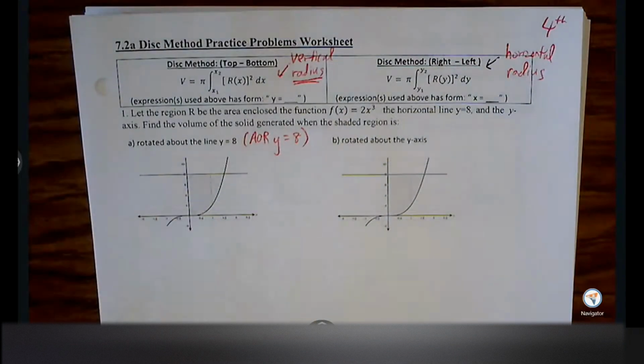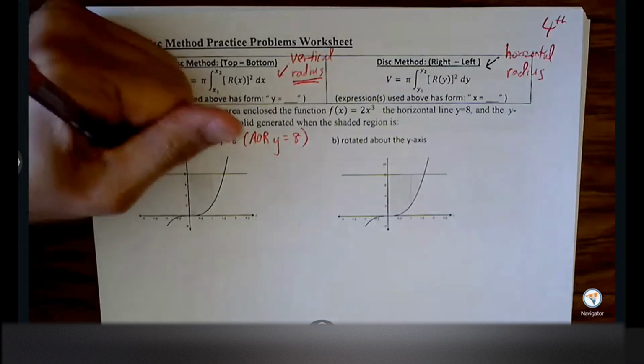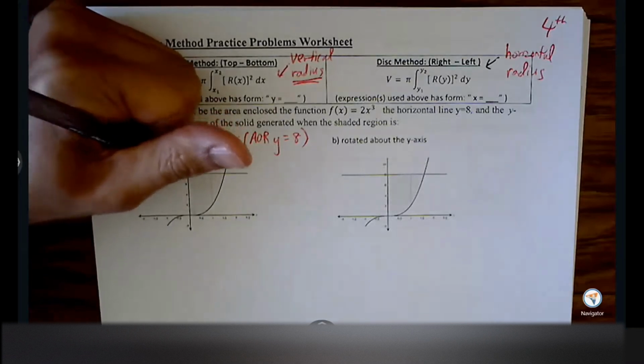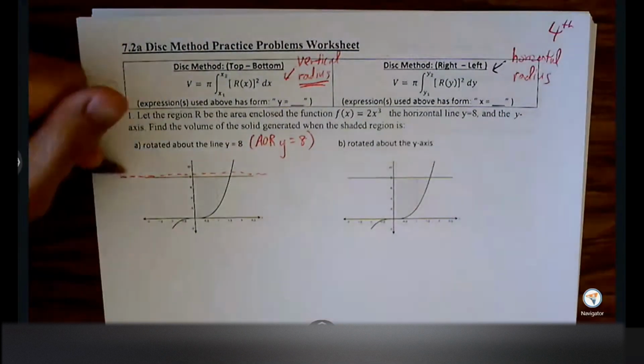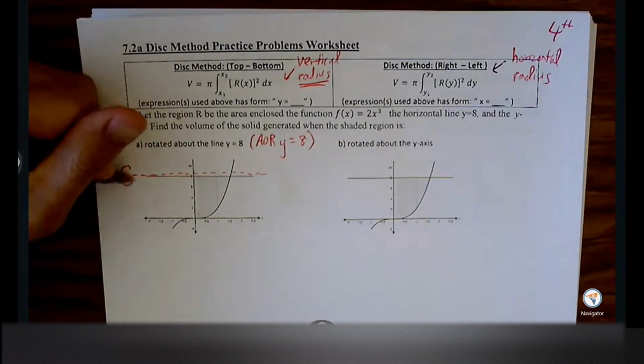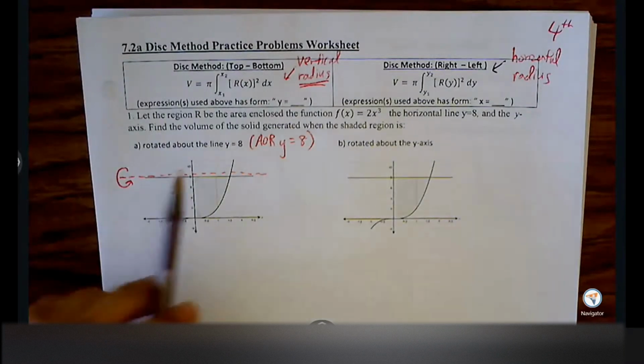Okay. I would like for you guys to use a dotted line for your axis of revolution. That way it's a nice reminder of where to begin drawing your radius, and also where the center of your object is. I know that is not what you see in front of you. It doesn't look like it's the center. It looks like it's the outer edges of your region.